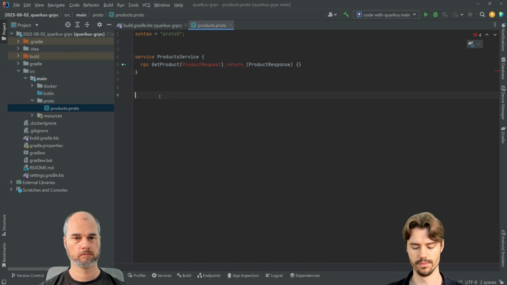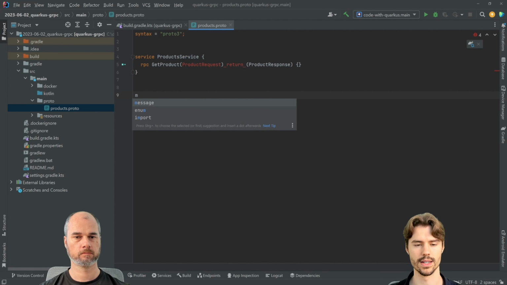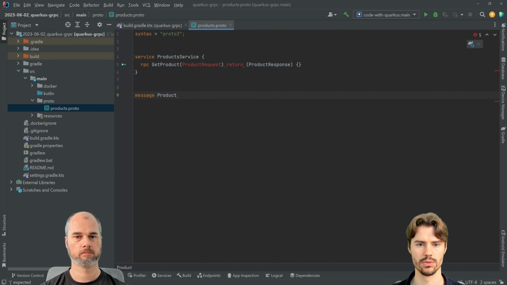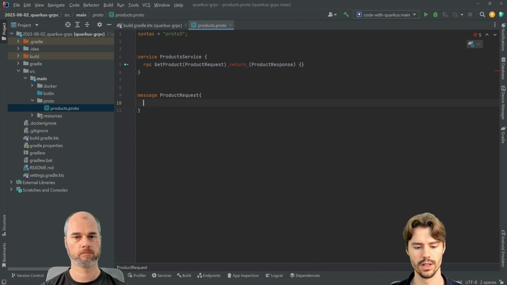In gRPC, these transfer objects are called messages. We do that just by creating a message, request. In this case, if we want to get a product, we just need an ID. So we define string product ID.